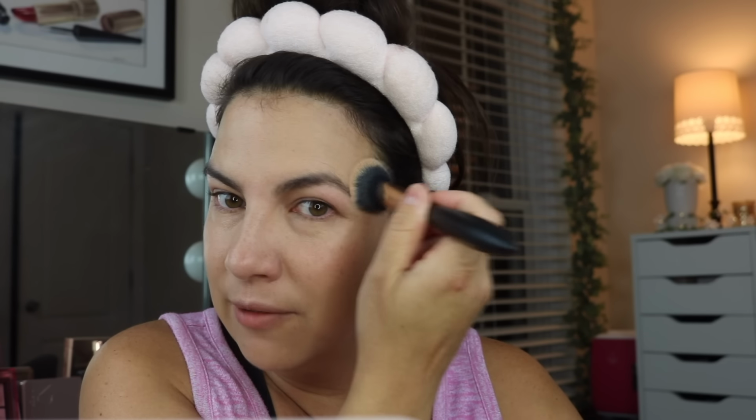But it's also tricky because rush is happening during, you know, pretty much no matter where you are in the US, it's going to be hot. It's hot in August. So you have yet another obstacle. But as I blend this in, I think you can see I'm getting really amazing coverage, but my skin's not looking dry and cakey.